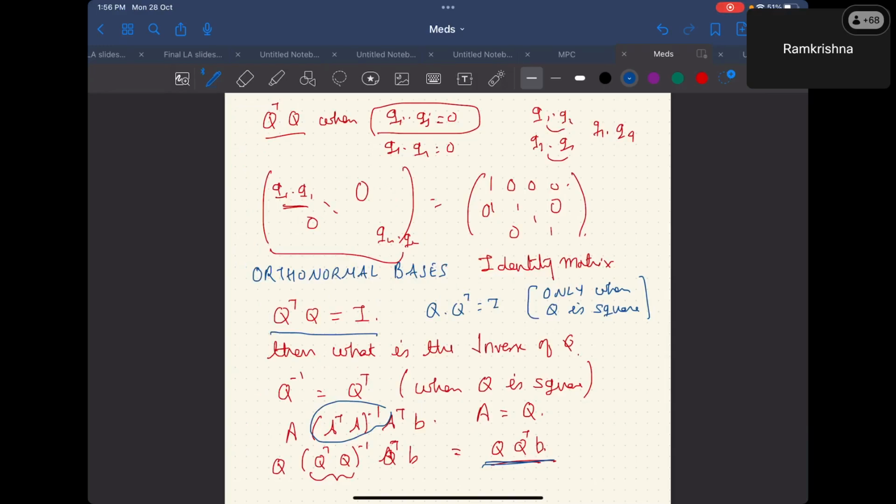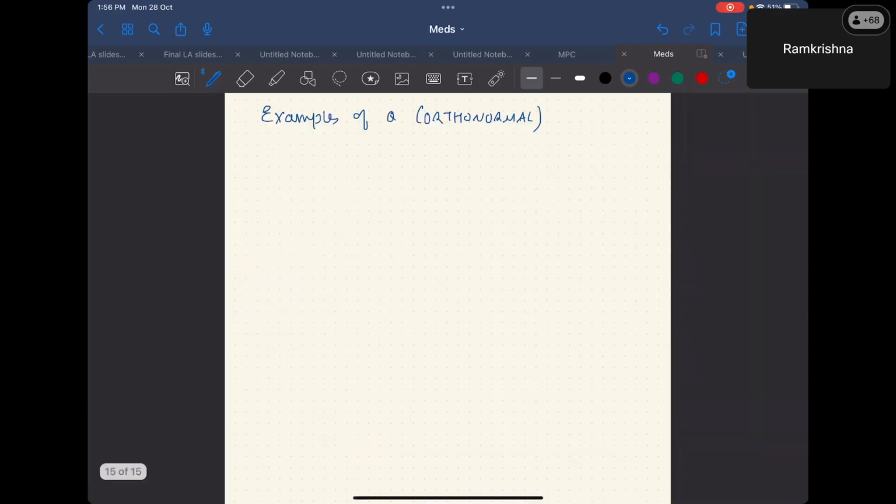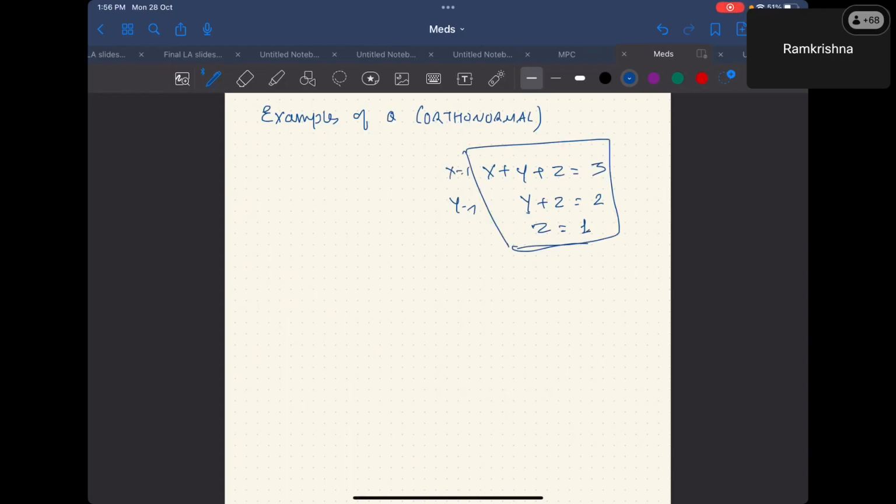We'll see. If I give you a system of equations which looks like this, a slight digression: x plus y plus z equal to 3, y plus z equal to 2, and z equal to 1. What is the solution to this system of equations? Just do back substitution. I know that z equals 1, then in the second equation I substitute z equals 1, I get y equals 1, and therefore x equals 1. This is given a nice structure so that I don't have to invert matrices. I can just do backward elimination.